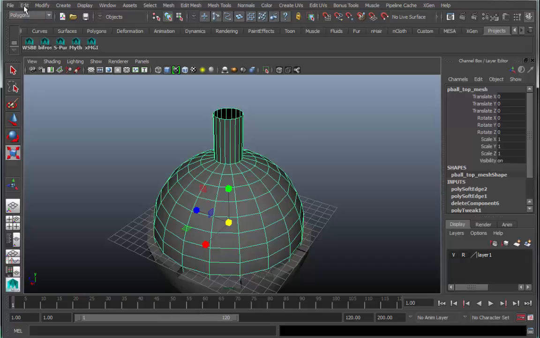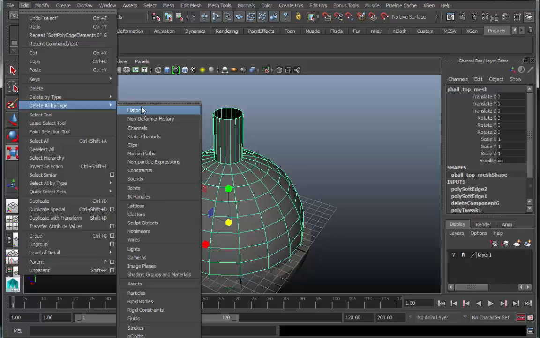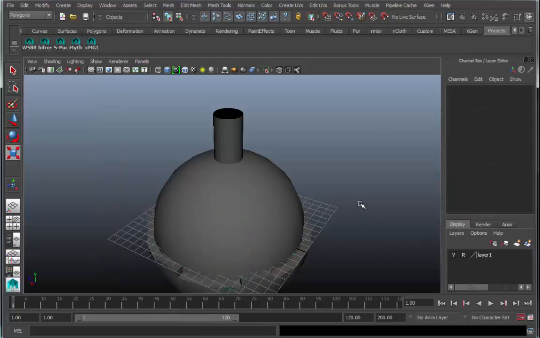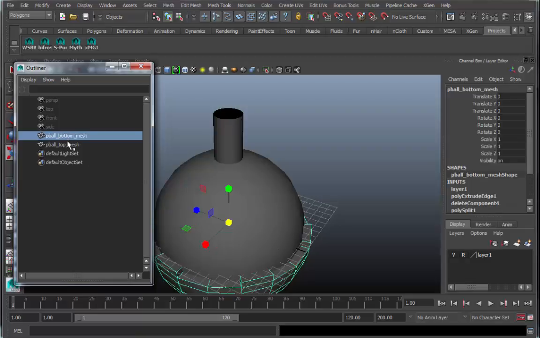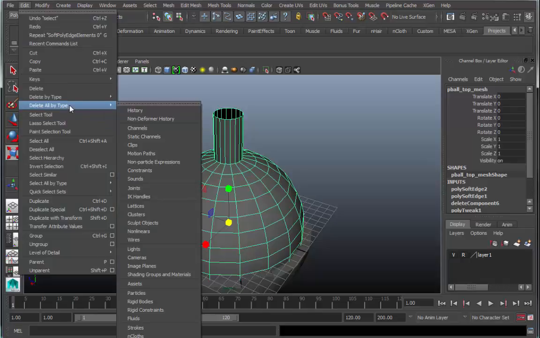let's come in here to a big step, which is Delete All by Type History. I promised you a cleanup routine. This is it. Under Edit, Delete All by Type History, you should see all this history that we've given to not just one, but both of our objects. Both of them have accrued quite a lot of history in all of our manipulations. And this is Delete All by Type, not Delete by Type. We want to do a clean sweep of this entire scene's history. So when I click on this button, you should see on the right all that history disappear.